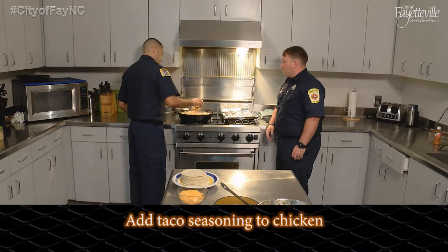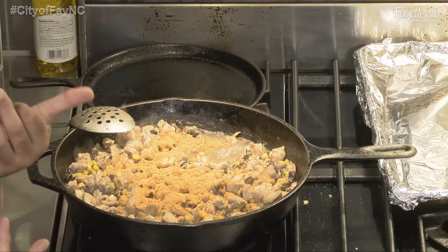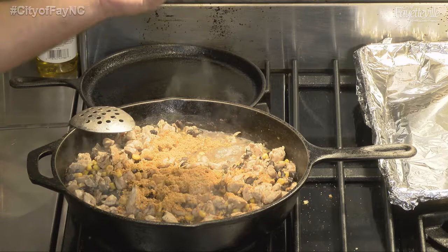Now, you said this was to taste, correct? Yeah, to taste. Every taco seasoning is a little bit different. So you want to go off that. And I'm also going to squeeze one lime inside here. I like the little citrus add to it.